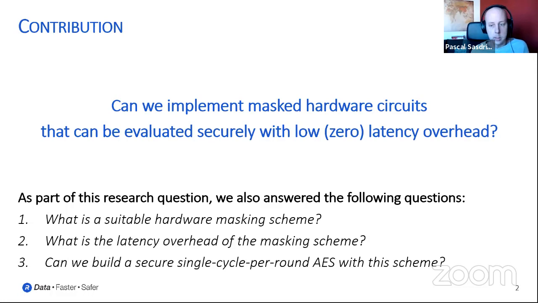For this work, we asked the following research question: can we actually implement masked hardware circuits that can be evaluated securely with low or ideally zero latency overhead? And as part of this overarching problem, we addressed the challenges of finding a suitable hardware masking scheme, especially for low latency applications, and to eventually build a secure round-based masked single cycle per round AES.